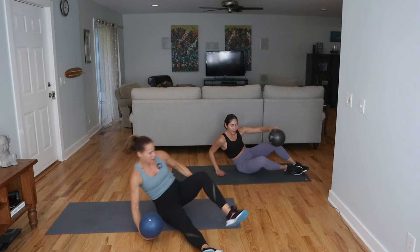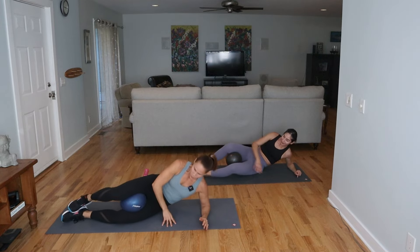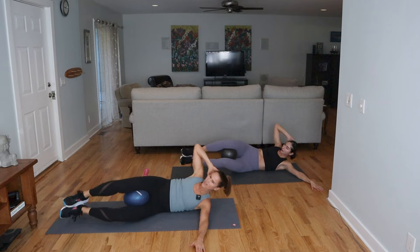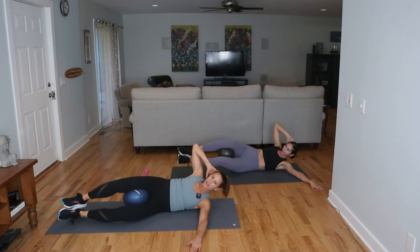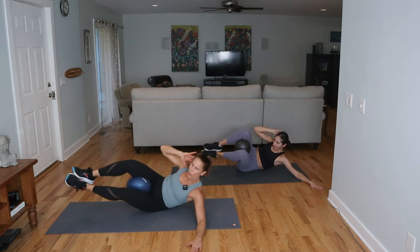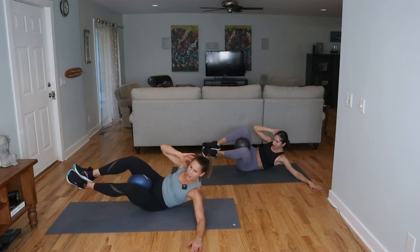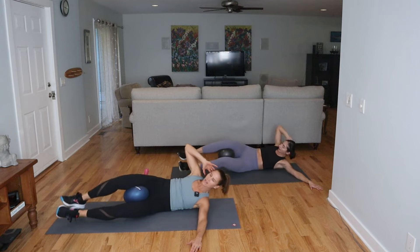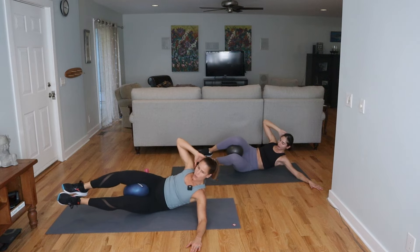Swing it around. Here we go for that side crunch. Crunch up and squeeze. When we do those really isolated movements, it's firing up so deep inside your body — there's like this spark of flame. You lean into your back pocket to get up into that side crunch. Next one — we're going to hold it. Here comes the fire: press in. Strength and stillness.